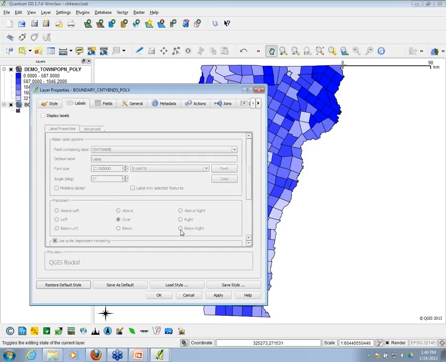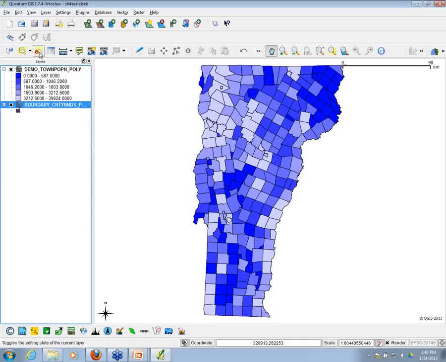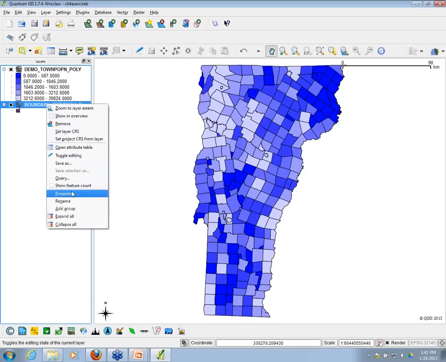So there are 2 different ways to do labels in Quantum, and one of the things I don't quite understand about how they have set this up is that you can do it here, or you can do it by clicking on this little button up here. And each of them independently adds labels. So you could do both and be adding labels twice. So you kind of have to pick which you're going to use. It's not two different ways to access the same thing, even though the options are the same. So I don't think I explained that very well, but I would just say pick one. Either use the button up here to do labeling or use the properties box.